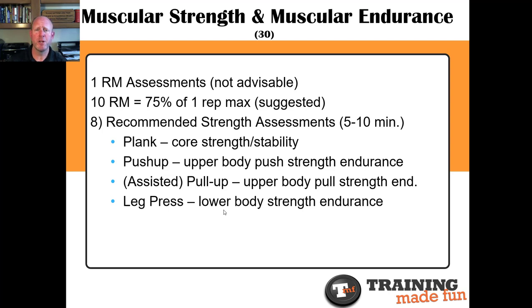Some people say 2 minutes or more is expected for someone who's supposed to have reasonable athletic capability. There's no exact number on this, but 2 minutes is a fair number that we hopefully would see for someone with good core stability strength. Like all tests, this is not an end-all be-all, but it's very objective. You can either do a plank or you can't. So it's a good way of actually assessing someone's basic core strength.